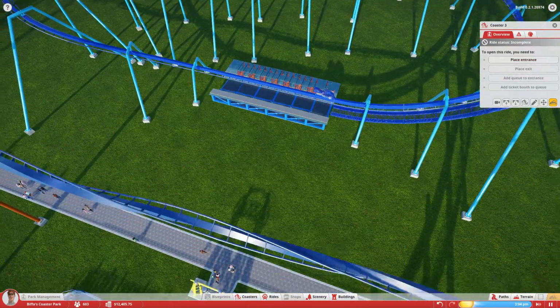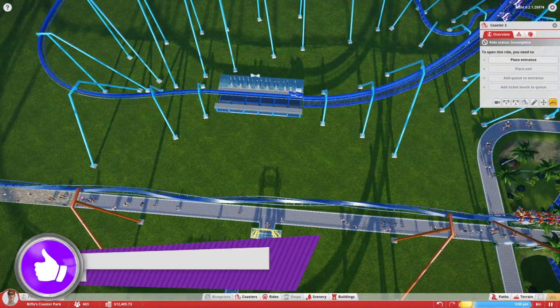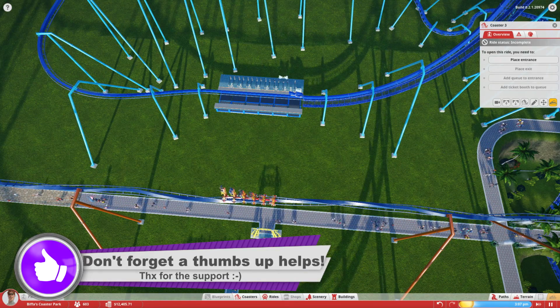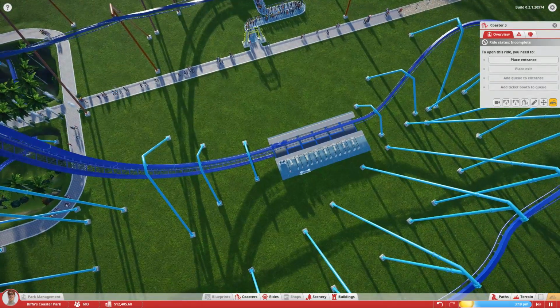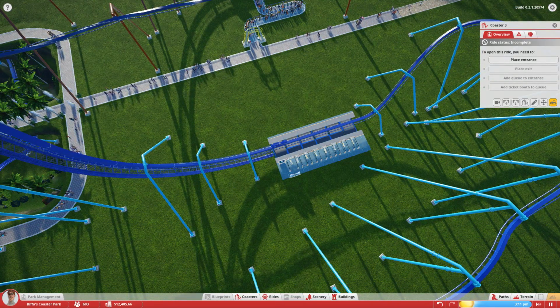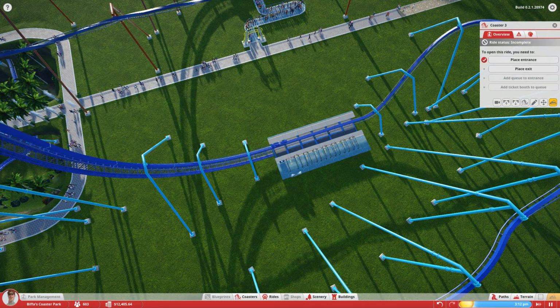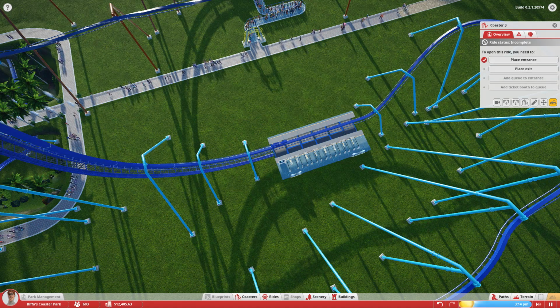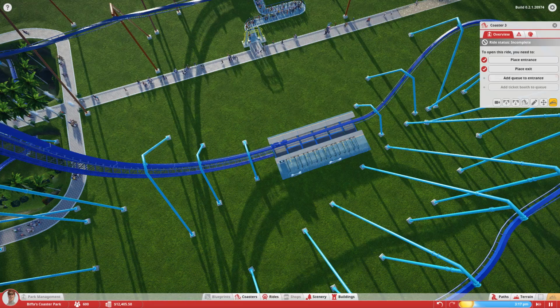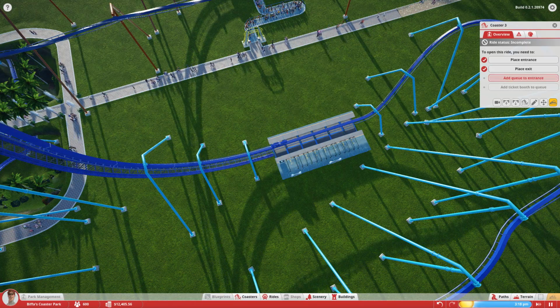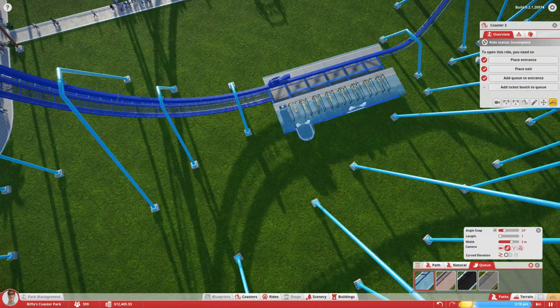Let's place our entrance... and exit. Oh, they're going to be around the other side. That's weird. It's going the wrong way entirely. Oh, darn it. I may change this then between... We'll have the exit over here. And this means my queue is going to have to loop... Add queue. I'm trying to.